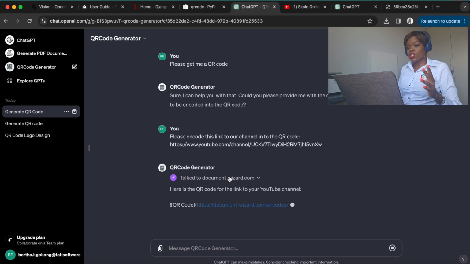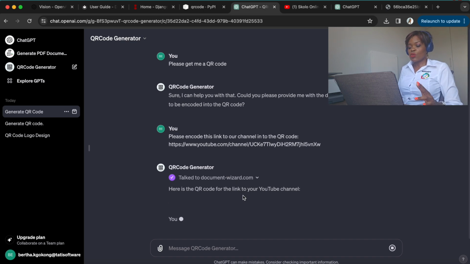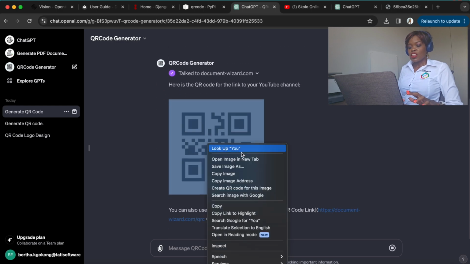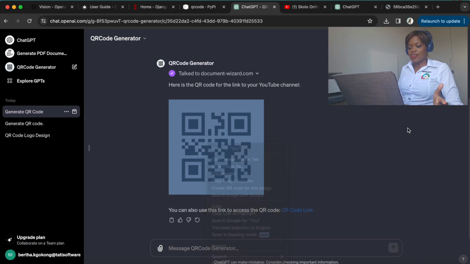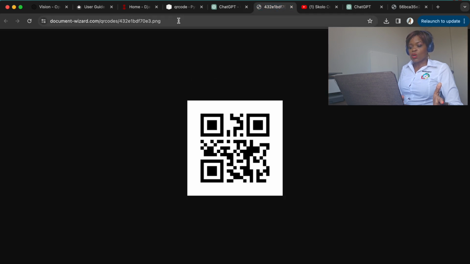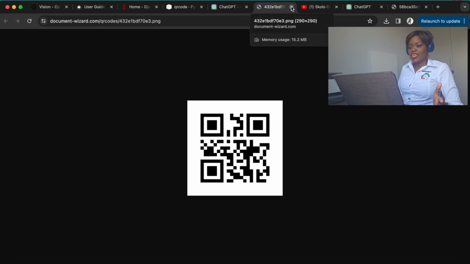And it's very quick, that process of generating the QR code. It immediately comes back with the QR code, and you can see it's going to display the QR code to you, which is an image that you can just download and save. Otherwise, it gives you a link as well to the image, which you can open in a new tab, and there's your QR code. You can download it from there, or just take the link and take the link everywhere that you want.